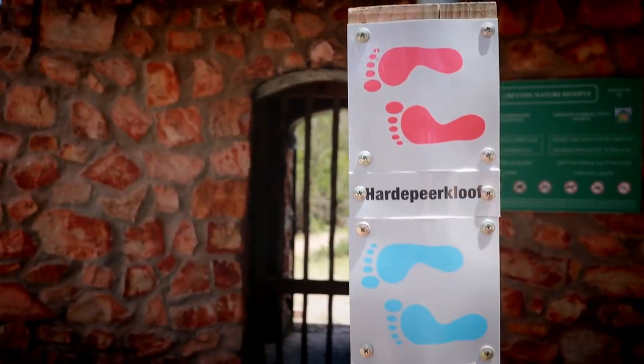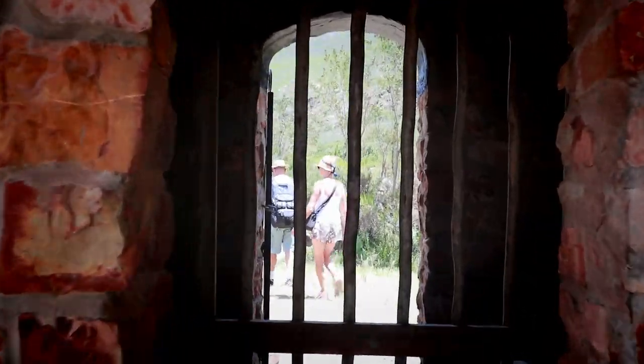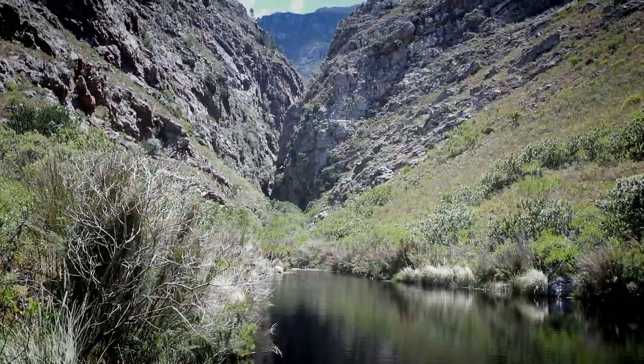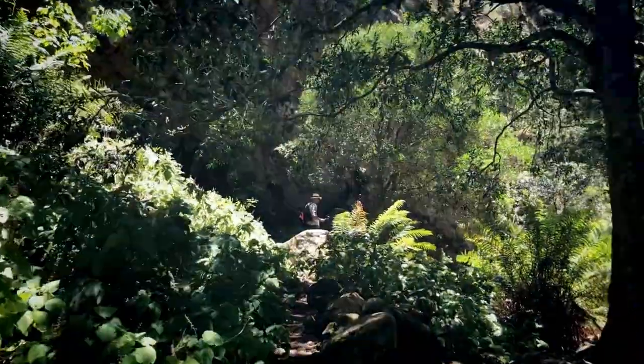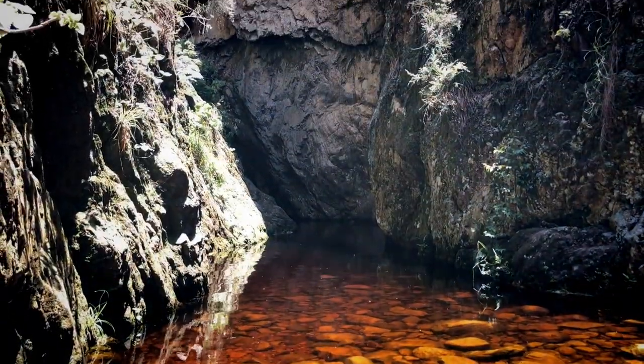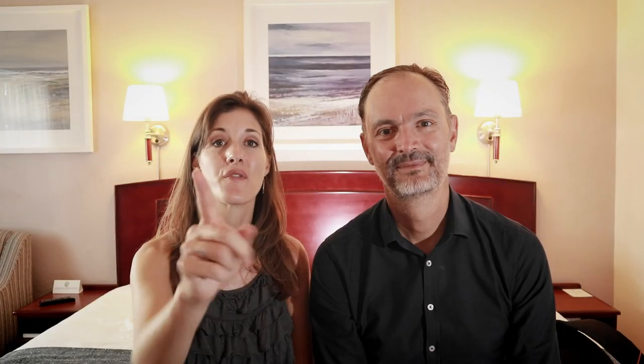For the adventurous folk who don't want to necessarily lie around the pool for your entire stay, there is a lovely nature reserve with what we hear is some fantastic waterfalls. We didn't get to the waterfall — you have to drop all your gear and get wet to reach it, and we brought a lot of gear with us. Note to self for next time: leave the cameras at home and bring your cozies.